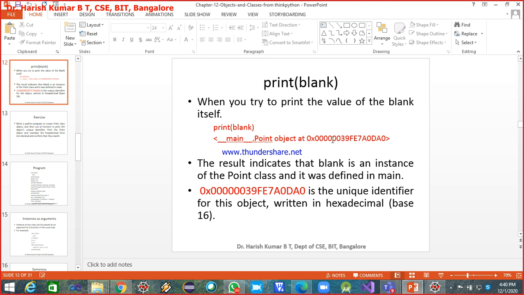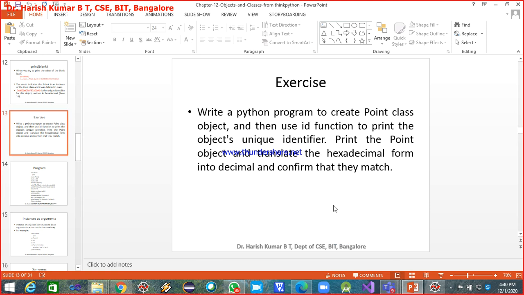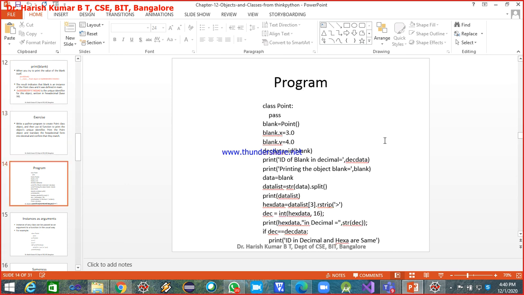I'm interested in this one. So I'm just printing the data list, which prints all the strings in the list, and after that I take the third item in the list and do rstrip. This you have also understood, rstrip, for the greater than symbol. Because the hexadecimal value has the greater than symbol also, I have to pre-process and remove this symbol from the third string.